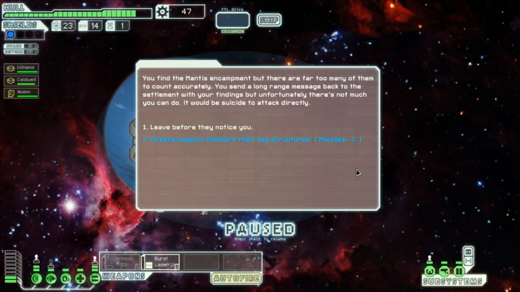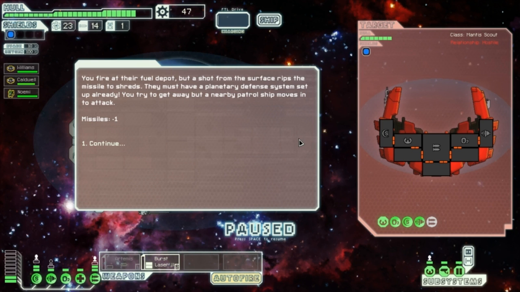You find the Mantis encampment, but there are far too many of them to count accurately. You send a long-range message back to the settlement with your findings, but unfortunately there's not much you can do. It would be suicide to attack directly. Even before they notice you, our missile weapon bombards their key structures. Okay, that's a special blue one, because we have a Mantis on board. You fire at their fuel depot, but a shot from the surface rips the missiles to shreds. They must have planetary defence systems set up already. You try to get away, but a nearby patrol ship moves in to attack.